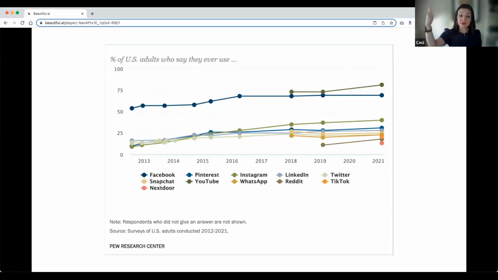We can see that YouTube is the highest, right? And this has been the case for a number of years. YouTube is the most popular search engine on the internet, second only to Google itself. So if your business lends itself to video content, having a YouTube account is probably going to be a good thing for a variety of your communications channels.